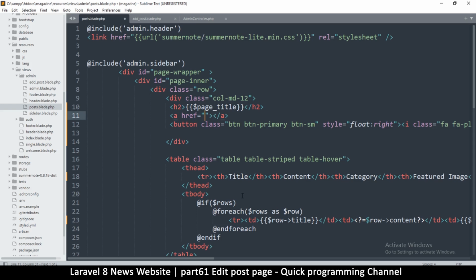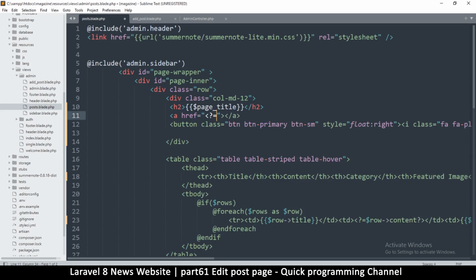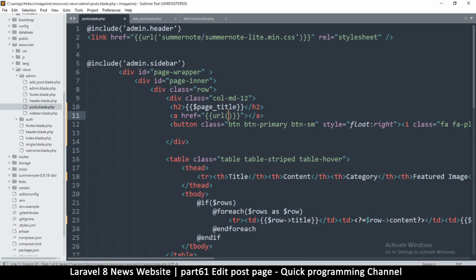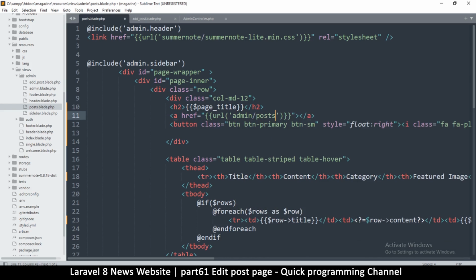So I just want to add, oh, for a moment there I almost put base URL because I'm used to CodeIgniter. So URL like this, and then let's put the admin slash and posts, yes, add like that.